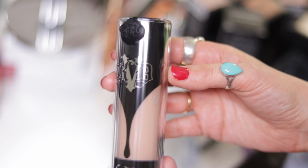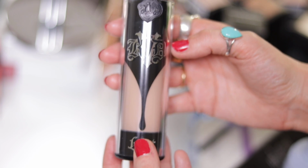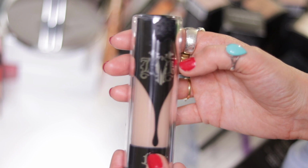Right, then I'm going to go over the top of that with a little bit of Kat Von D foundation. Now, I've wanted to try the Kat Von D makeup, but I haven't got round to it. And this came in, which I'm very excited by. These are £27 in the UK and $35 in the US. Quite nice and fancy. I like how it comes. It looks really nice. And it's MAC sort of prices, I suppose. Very full coverage. The foundation is called Lock It. I'm going to use a Real Techniques sculpting brush to work this into the skin.